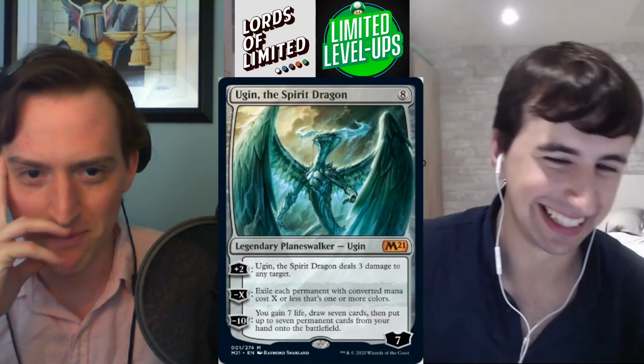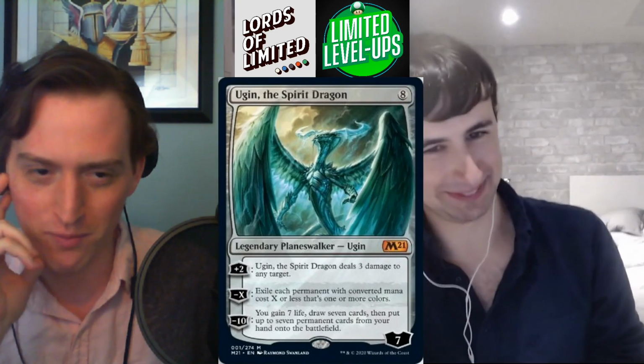All right, and we've saved the literal best card of the set for last. 8 mana Planeswalker, 7 loyalty. Plus 2: deals 3 damage to any target. Minus X: exile each permanent with CMC X or less that's one or more colors. And minus 10: gain 7 life, draw 7 cards, put up to 7 permanent cards from your hand onto the battlefield. This card's absurdly good.